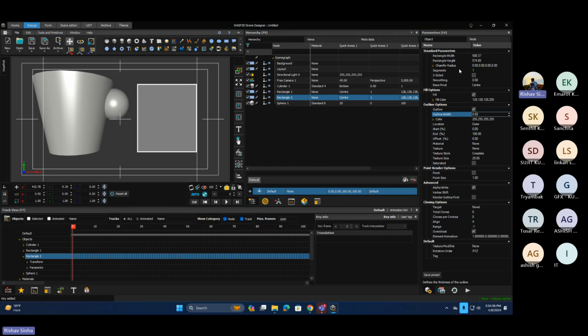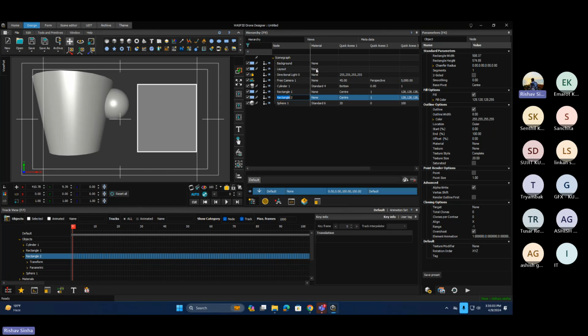So these are some options you can just check out for every object by yourself. There are many objects, and there are many options for every object. As a beginner, as of now, we cannot check out all the detailed options. So you can just open your designer and check these options by yourself as well. If you find any problem, or if you're not able to understand any option, you can just ask me in any session.